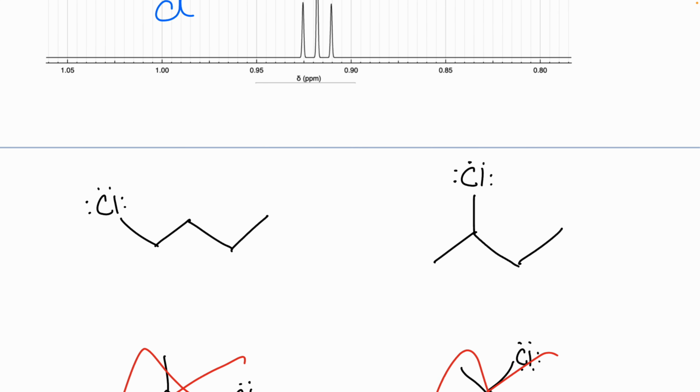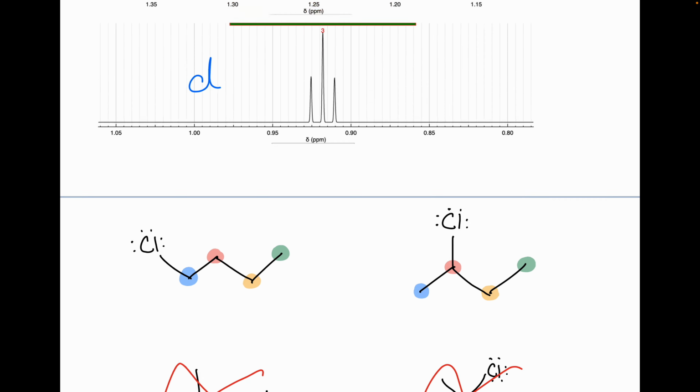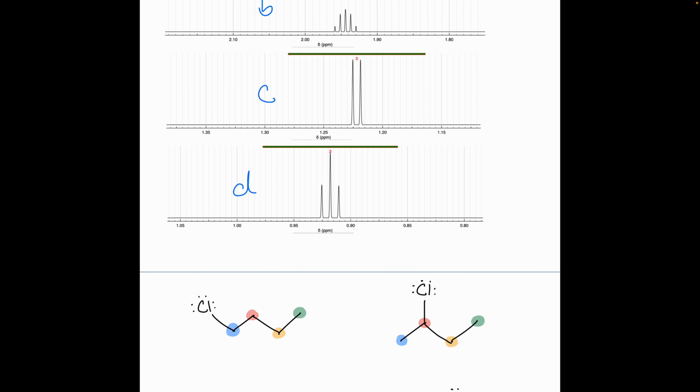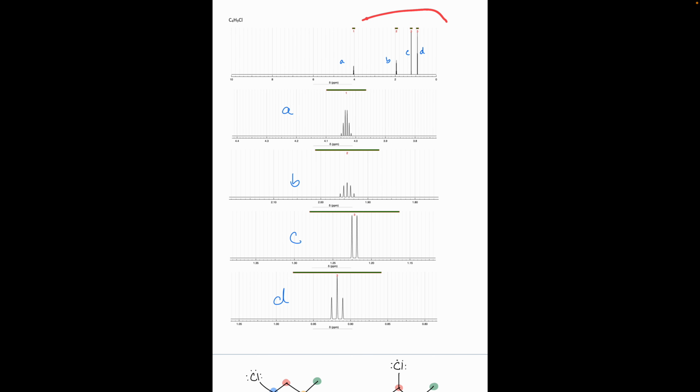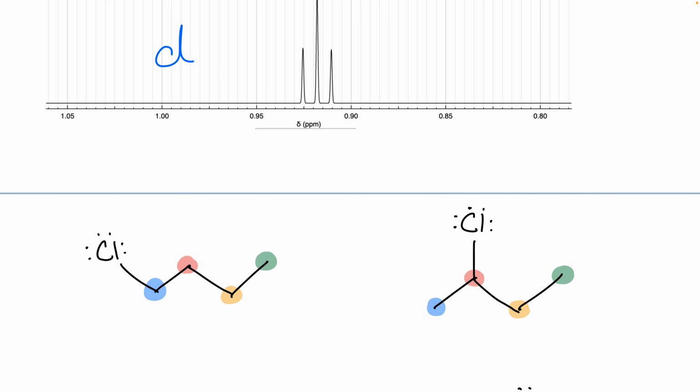All right, so for these two structures here, I was able to narrow it down to these two because they both would give me 4 peaks in my NMR spectrum. Both of them have 4 groups of chemically distinct hydrogens. So the other ones we could rule out quickly because they would have fewer than 4 peaks, and we could see we got 4 peaks in our spectrum, so we know it's one of these two. All right, so which one do we think it is? The one on the left or the one on the right? It's going to be this one right here. All right, let's convince ourselves of why that is.